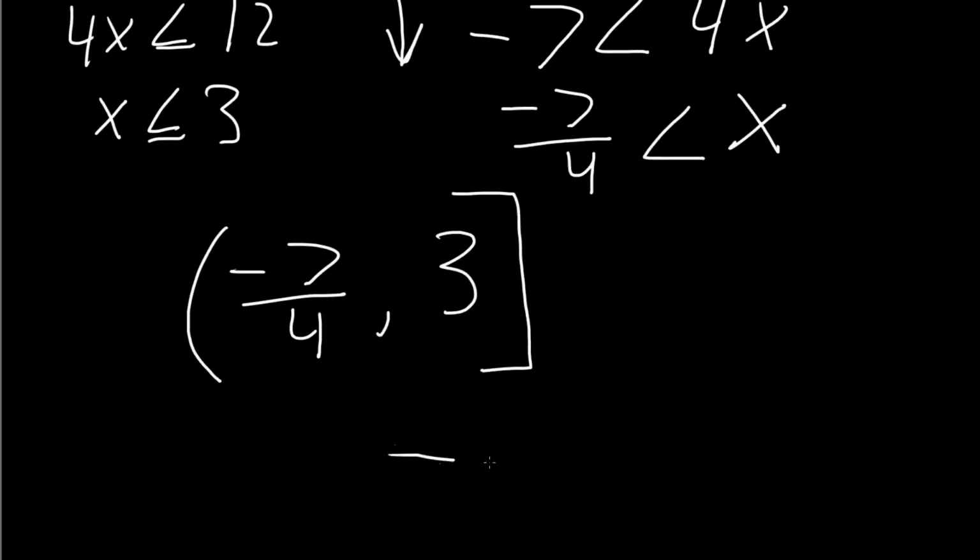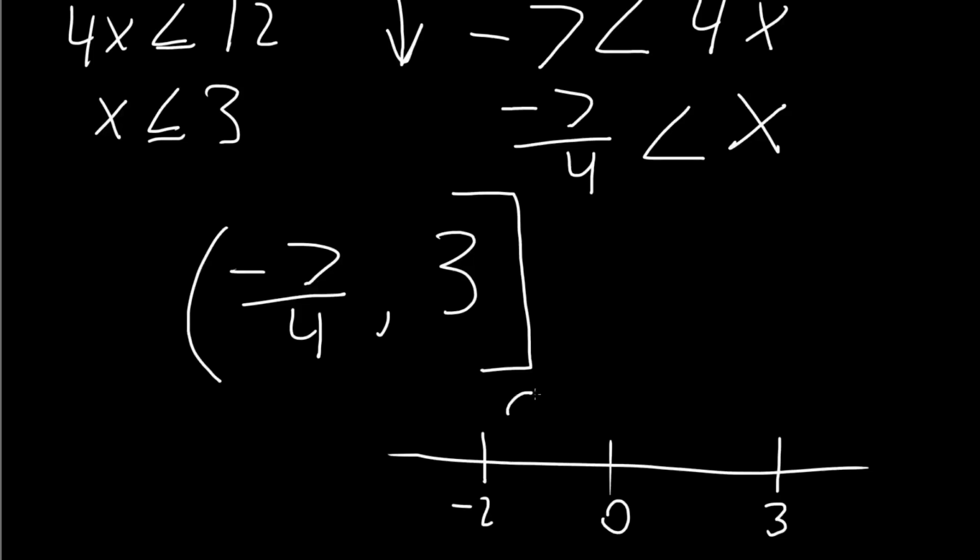Next we want to construct the number line. We'll draw a straight line. We'll say that this point here is 0. Let's say this is 3, and that this is going to be negative 2, and it doesn't include negative 7/4, so we draw that with an open circle, and we do 3. With 3, it includes 3, so we fill the circle, and now we just draw a line, and that is our number line notation, and that's it.